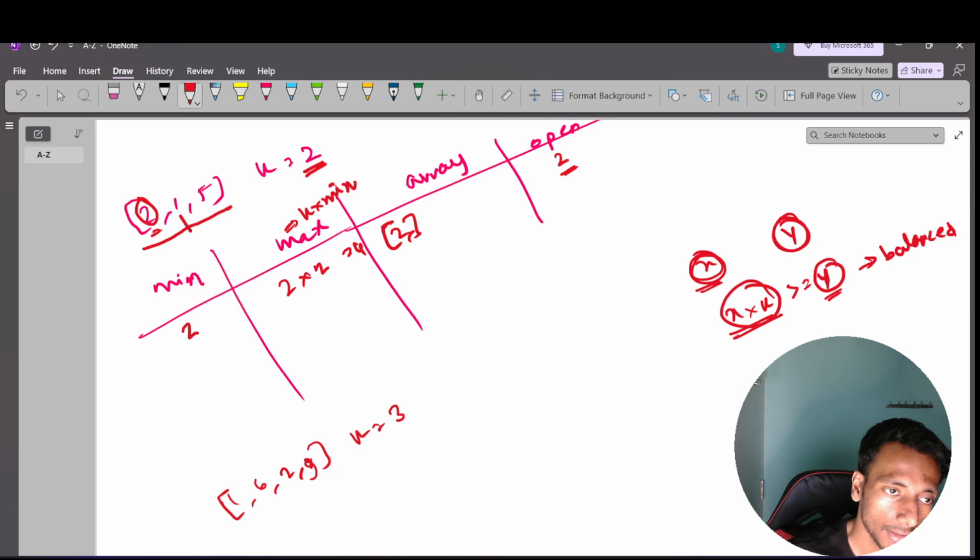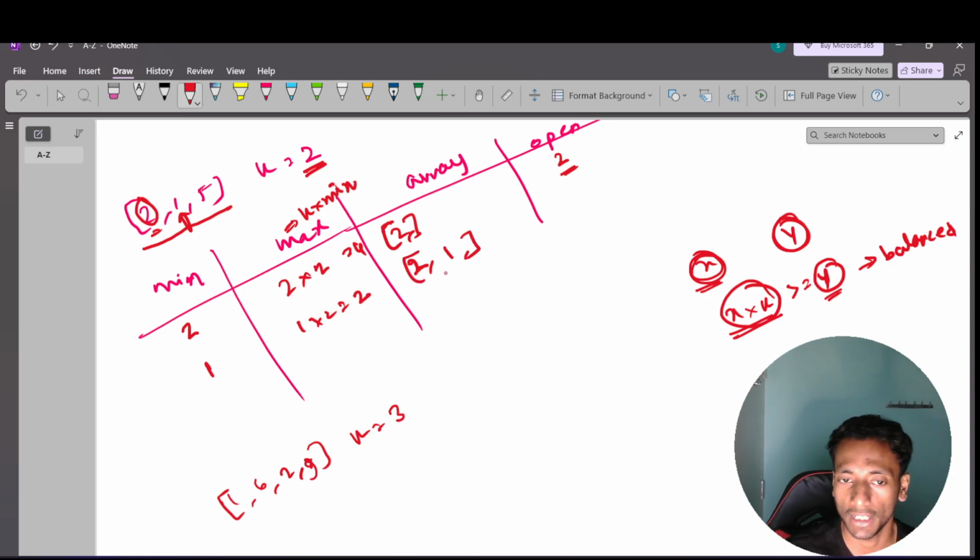Clear? Similarly, next assume that this 1 is our minimum element. Got it? So what is the maximum number it's allowed? 1 into 2, so this will be 2. So what is the resultant array? The range will be between 1 and 2. So 2 will be present, yes. 1 will be present, yes. 5 will be present, no. So our resultant array will look like 2 and 1. So how many operations do I have to do? 1 to make this balanced. You can see this array is balanced because I have already bounded the range. The minimum value I am assuming is 1, so the maximum value allowed is 1 into 2.